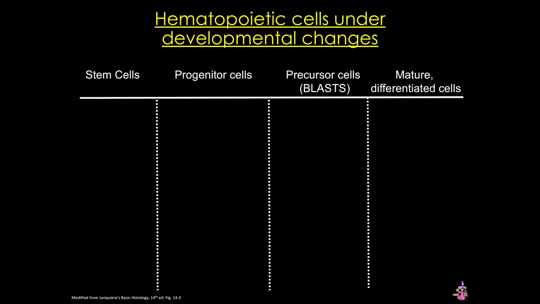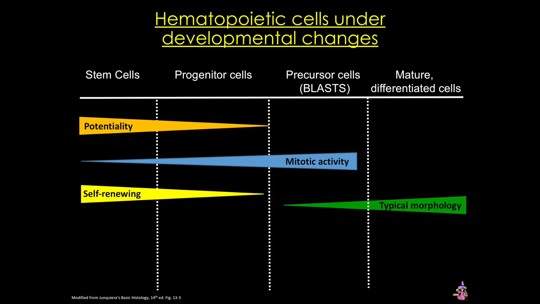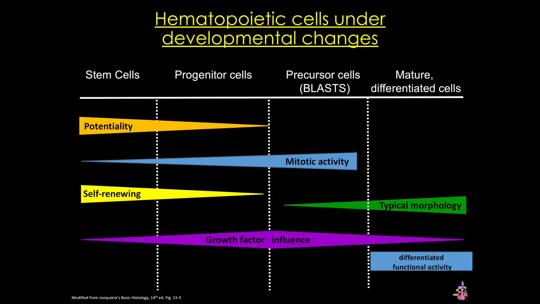Recall that hematopoietic stem cells undergo developmental changes. First, developmental potential — that is, the ability of cells to give rise to different cell types — becomes more restricted as they move from stem cell to mature cell. At the same time, stem cells have the highest ability to self-renew while most other stages lack this ability. Conversely, the ability of cells to divide increases until cells reach the blast stage, but then in later blast stages that ability is lost. Now all of these changes occur under the influence of growth factors, but stem cells and mature cells lack the ability for the most part to actually respond to these factors.